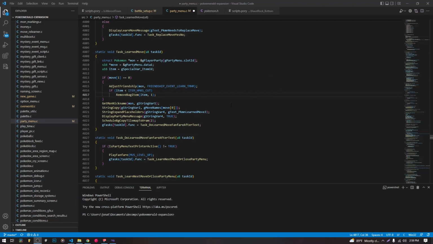Okay, welcome back. Today we're going to go over a super quick video, just a 2-line change. So if you want to make TMs reusable in the game so that they are not erased, you go to source, partymenu.c, you scroll down to 4817. It might be a little different if the repo's been updated, but you take out these 2 lines.